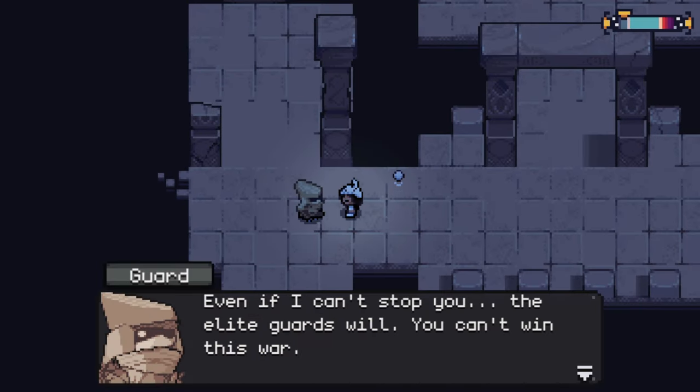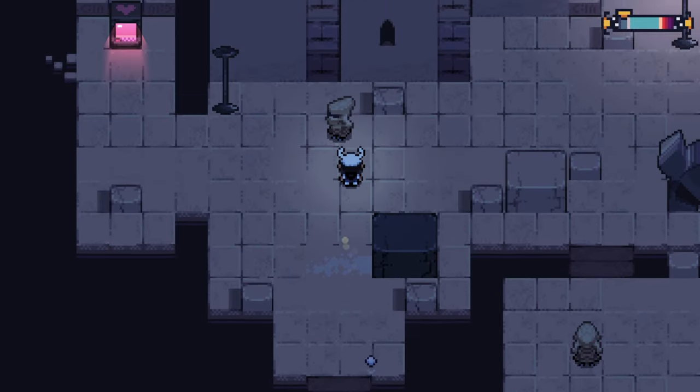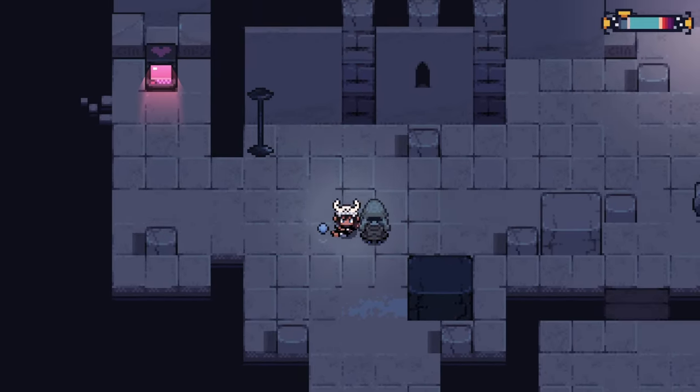Alright, so even if I can't stop you, the elite guards will. You can't win this war. I'm not trying to start a war, dude. Do you want to fight? You do. Then we get healed up there.